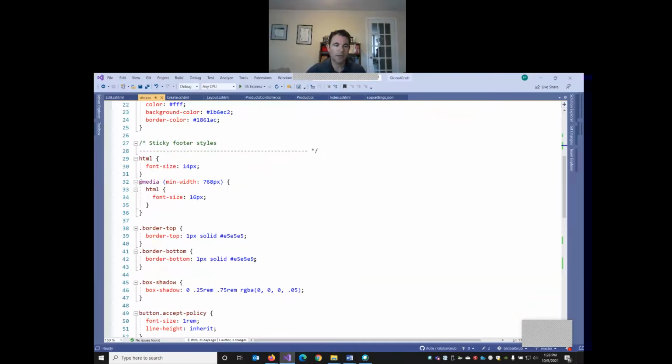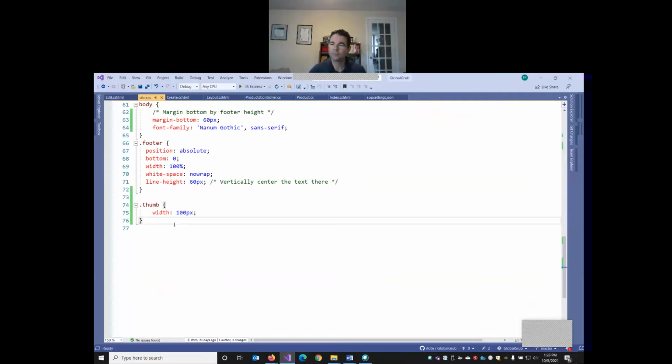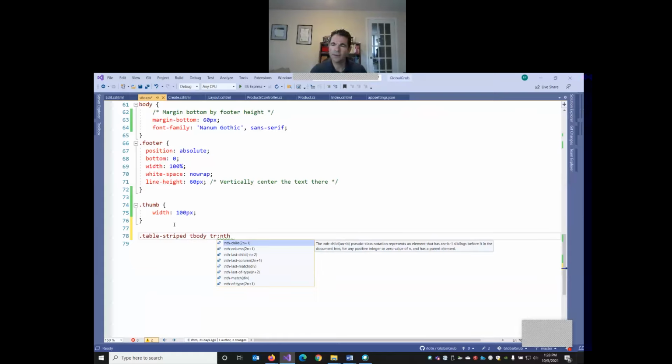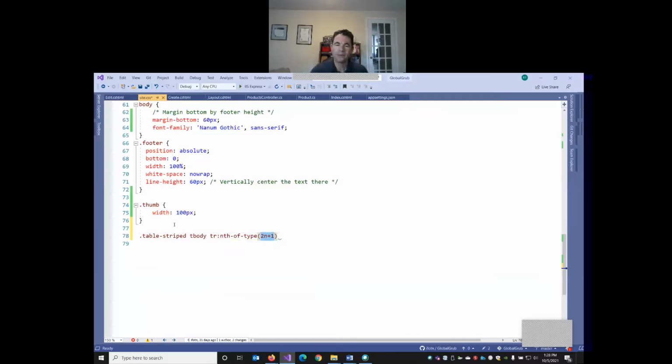Let's go back to our CSS, and we can override the table striped body for table rows. It's the nth-of-type 2n plus 1. There's our class.